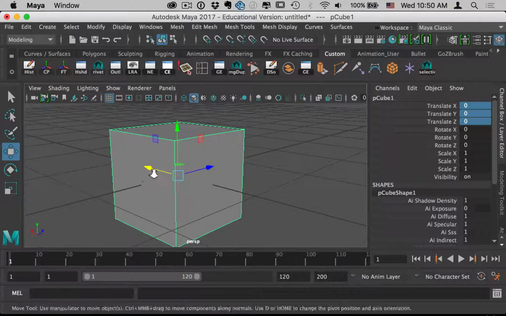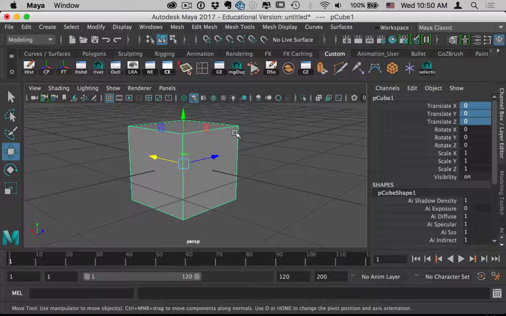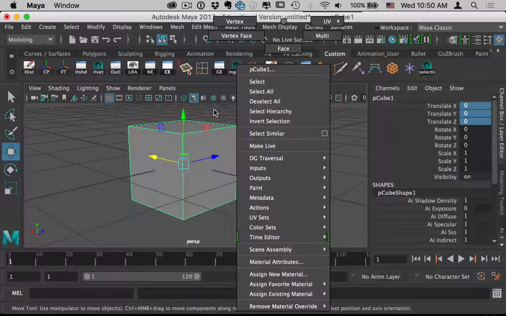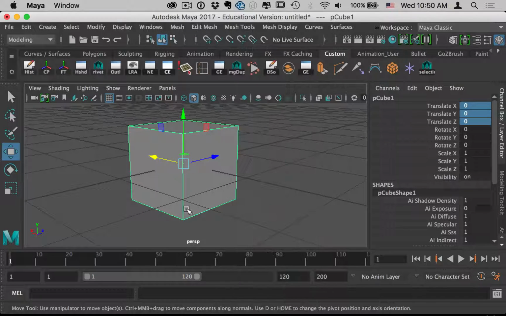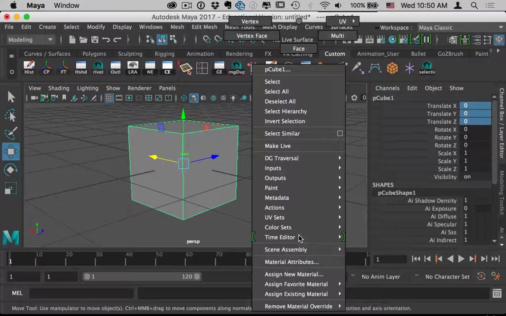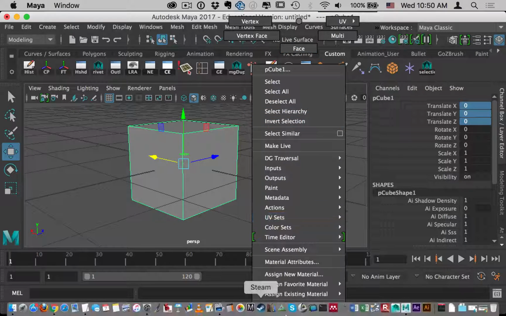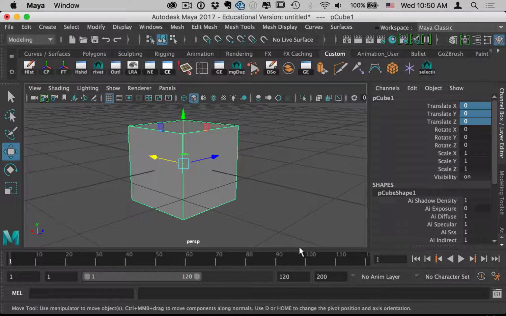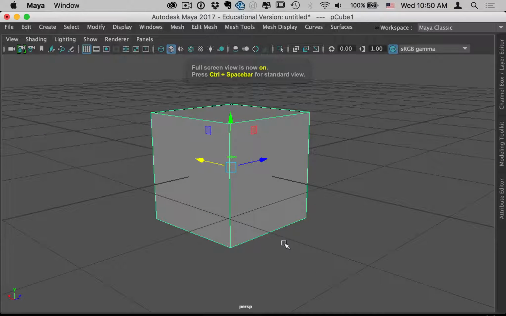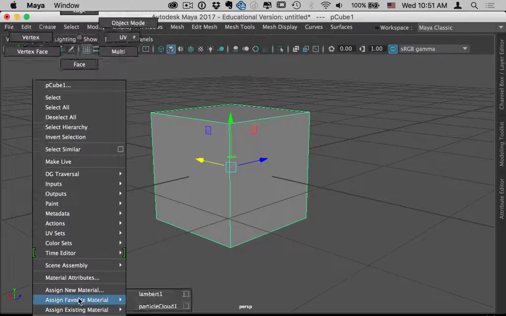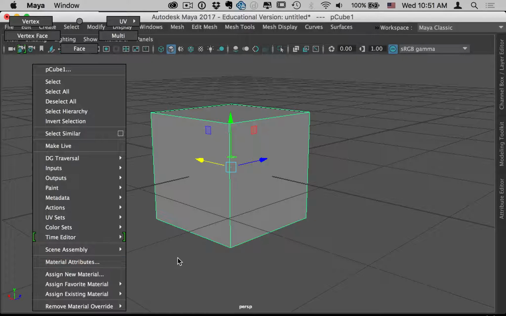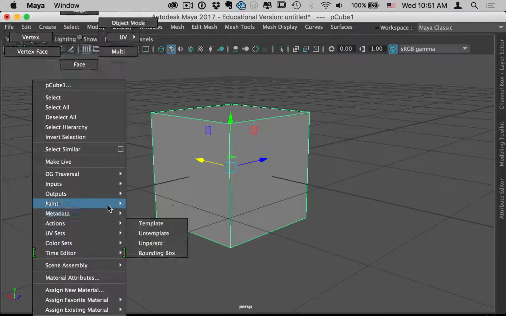So if I just get in a little bit closer here, and if I right-click on the object, or if I have it selected, and I right-click away from the object, sorry, my screen is too... Okay, it's going to be hard to see. Let me try this again. Okay, so if you right-click, you're going to see something like this. So you see this? This is called a contextual menu that comes up. I'm sorry that you can't see it, but oh, you can see it sort of now.